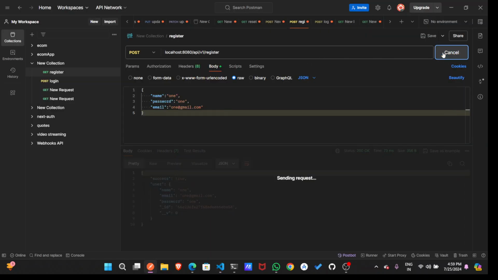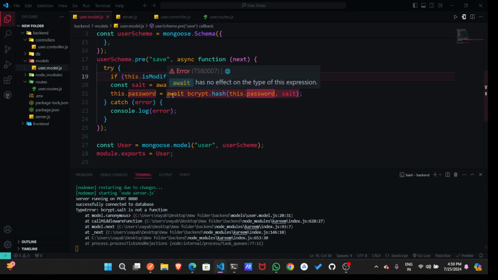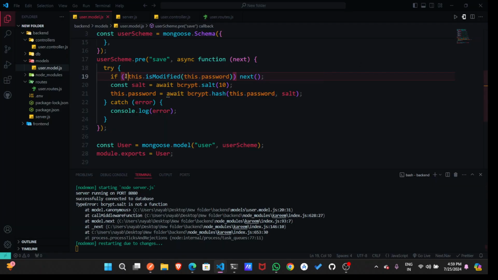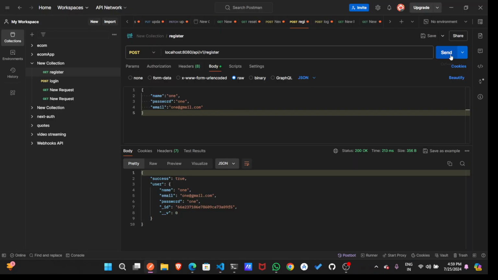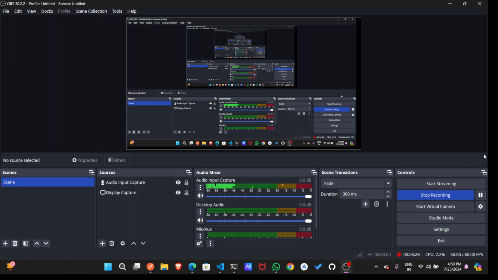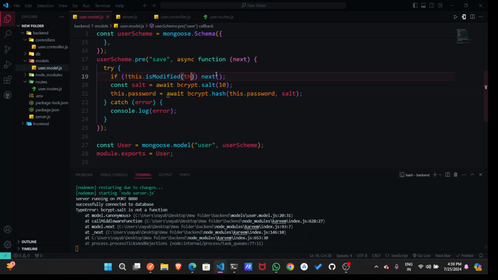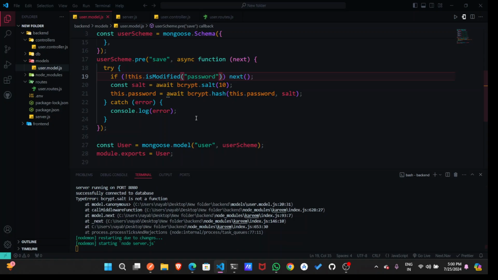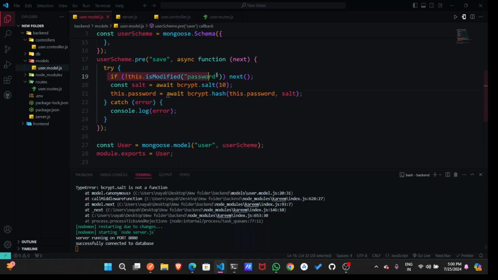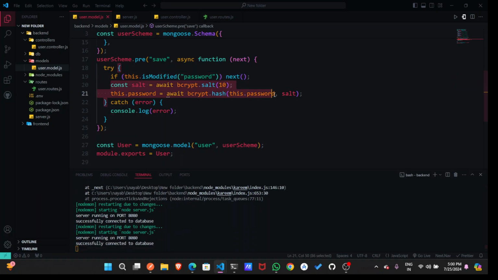I have figured out the problem. It should be in string, not like this. I think it will work now, because this function was running and we were not able to get to the hashing process. So let's try to hit that endpoint again.